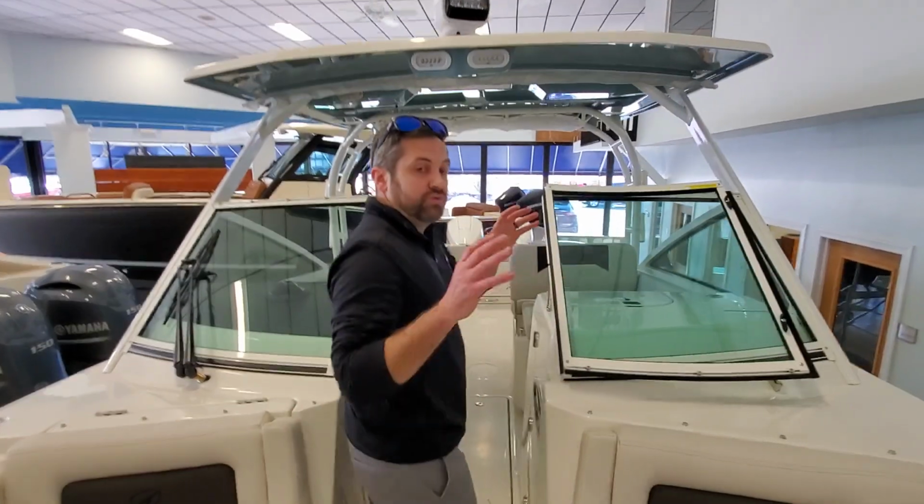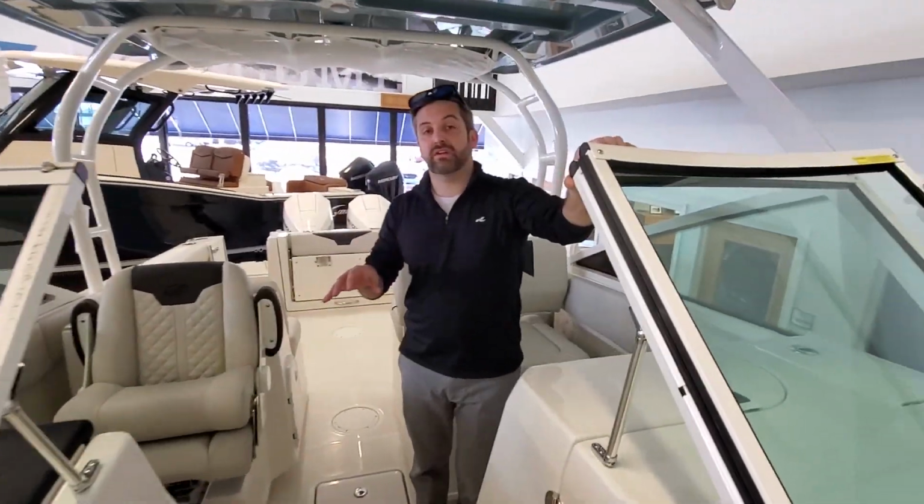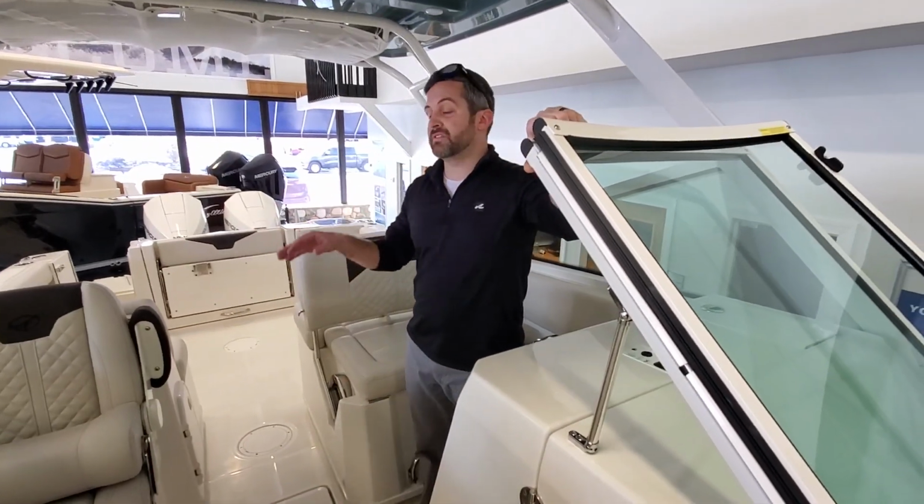So again, 2021 Sailfish 276 DC, located here in Brick. This boat is available. Come by today and check it out.